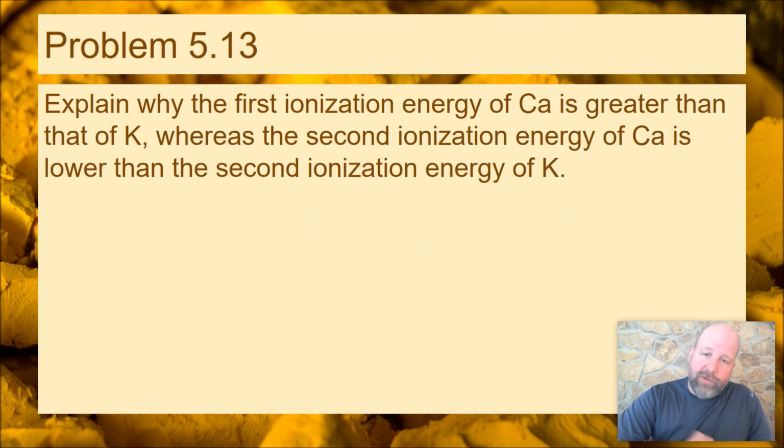Pause the video, answer this question. So the first ionization energy of calcium, it's harder to get that electron away from the calcium than it is from potassium. It's that same 4s shell. So they're the same distance, but calcium has 1 more proton. So again, that effective nuclear charge makes it harder to take it away. But then when you get to the second ionization energy, it's much, much easier to get the second electron off the calcium because it's still taking from that same shell that's way out there. Whereas potassium's second electron, it's from the next shell in, so it's a lot closer to the nucleus, so its effective nuclear charge is much greater.